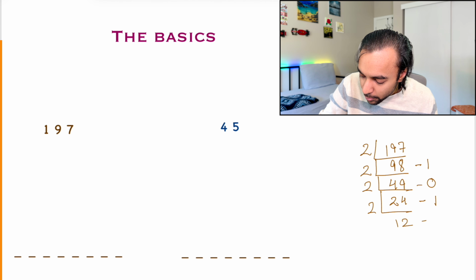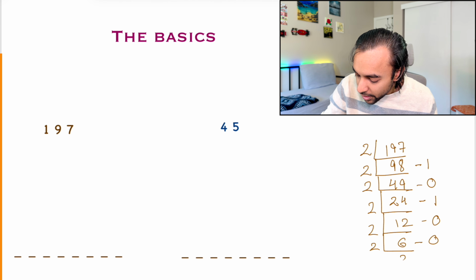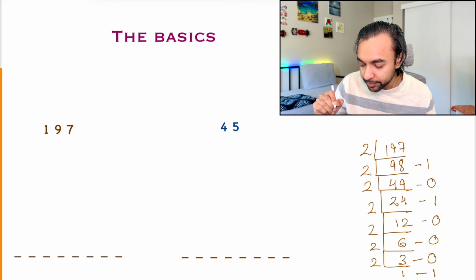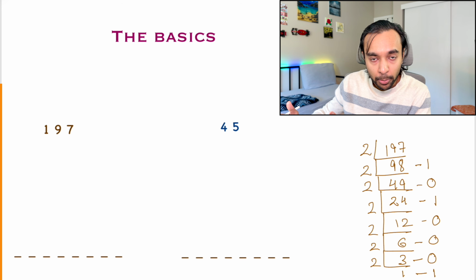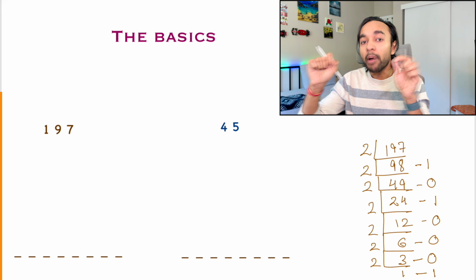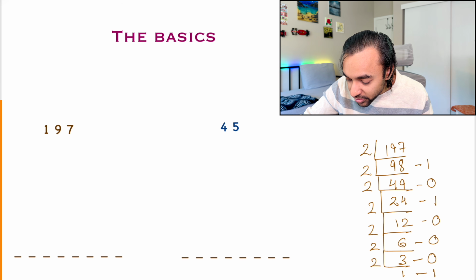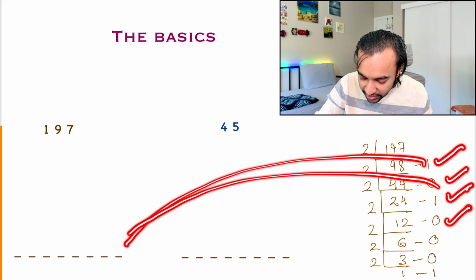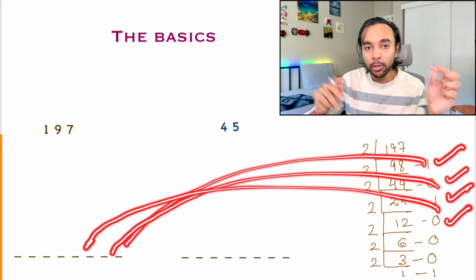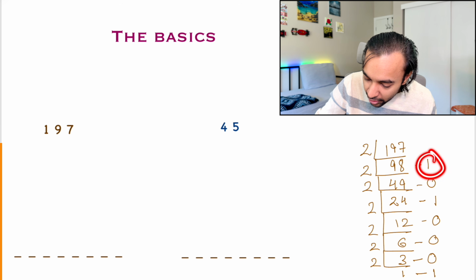Then you get a 12 with a remainder of 0. Then you get a 6 with a remainder of 0. Then a 3 with a remainder of 0. And then you get a 1 with a remainder of 1. Notice that as soon as you get a 1 or a 0, that is where you have to stop. And now, to get the binary representation, you're going to start looking at all of these remainders that you are getting and start to put all of these numbers in the same order in your memory. So I had a 1 over here.